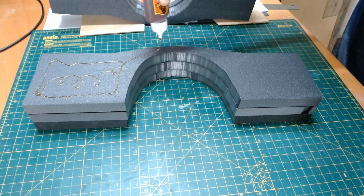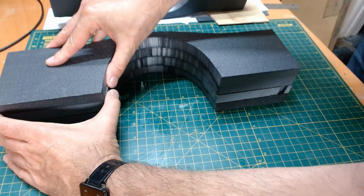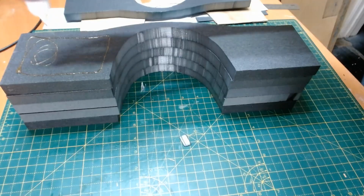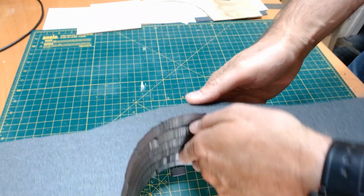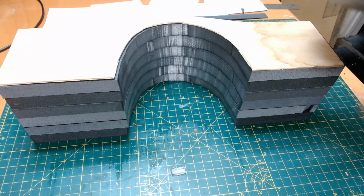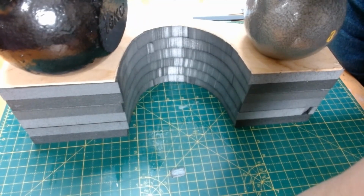It's at this point I'm wondering how I'm going to clamp it all together while the glue sets. I've got some kettlebells to weigh it all down, but will the foam take the weight? And should I drive some skewers through to stop the slices sliding around? And in the end I just went with the kettlebells, as it could take the weight, which I was quite amazed at, as the heaviest bell was 16 kilos and there was no sliding, so skewers not needed.